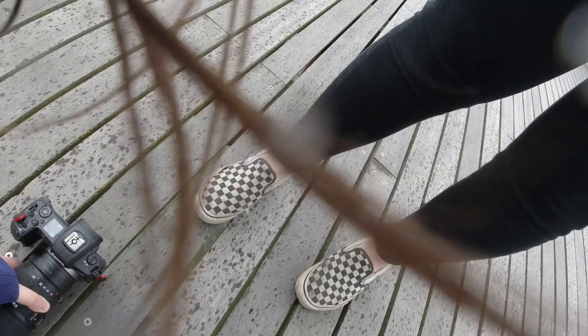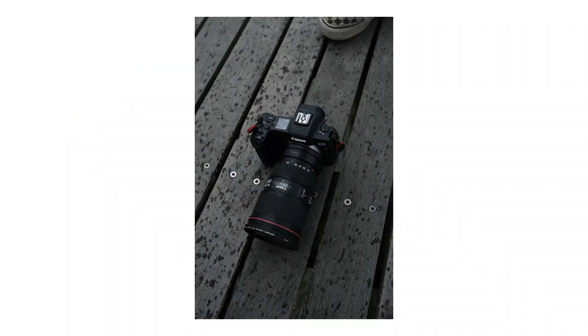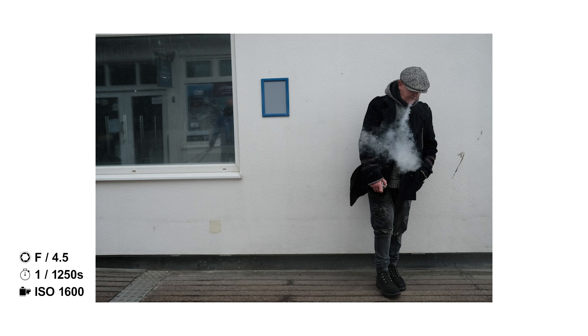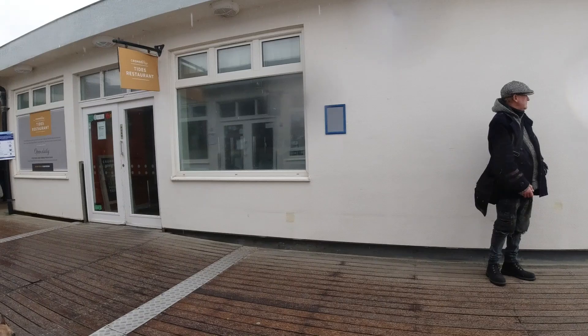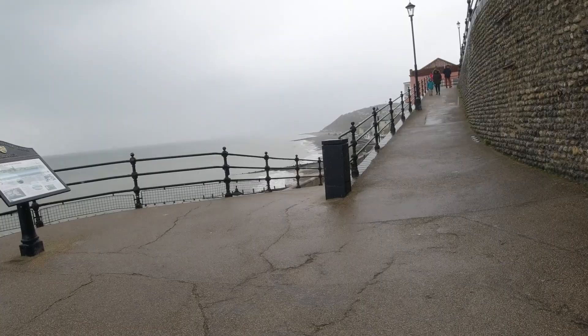I couldn't resist getting some gear shots of my Canon using the textures on the pier — it just looked really good and came out really well in the edit. Rosie was panicking the whole time that my camera was going to fall through the tiny one-centimeter cracks in the pier and plummet to the ocean below. As I was waiting for Rosie to grab a drink, I saw this perfect guy — the perfect subject for street photography. He was vaping and wore a flat cap and just matched the whole vibe of the photos I was going for. I couldn't resist putting a black and white edit on these to really show off that smoke — I added a bit of grain too. I just really loved that whole vibe.